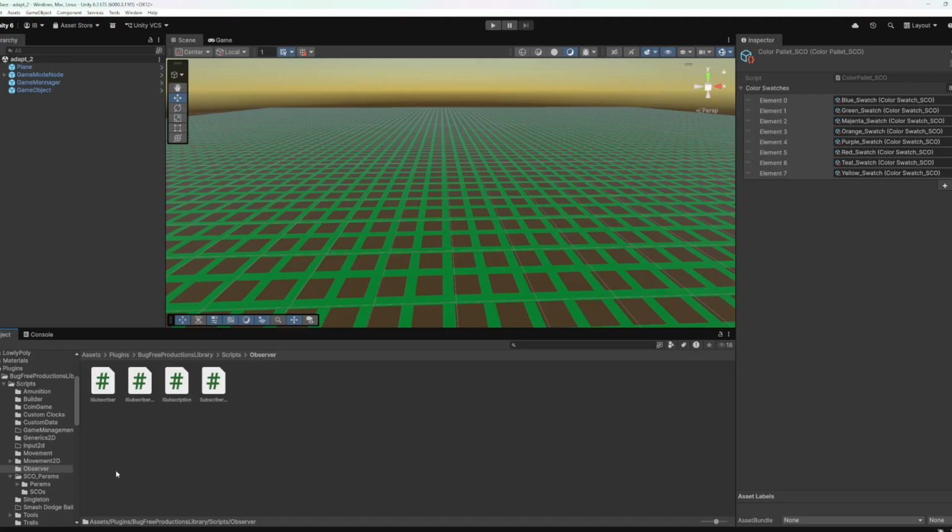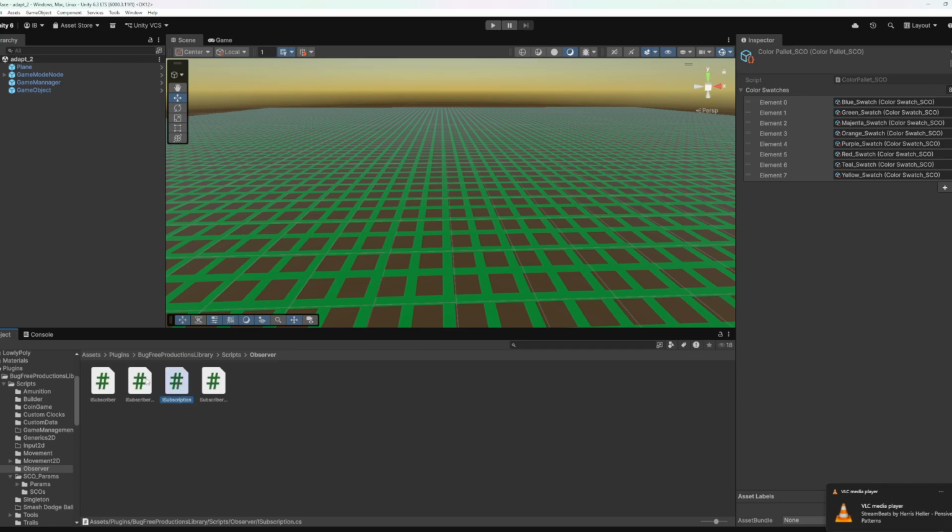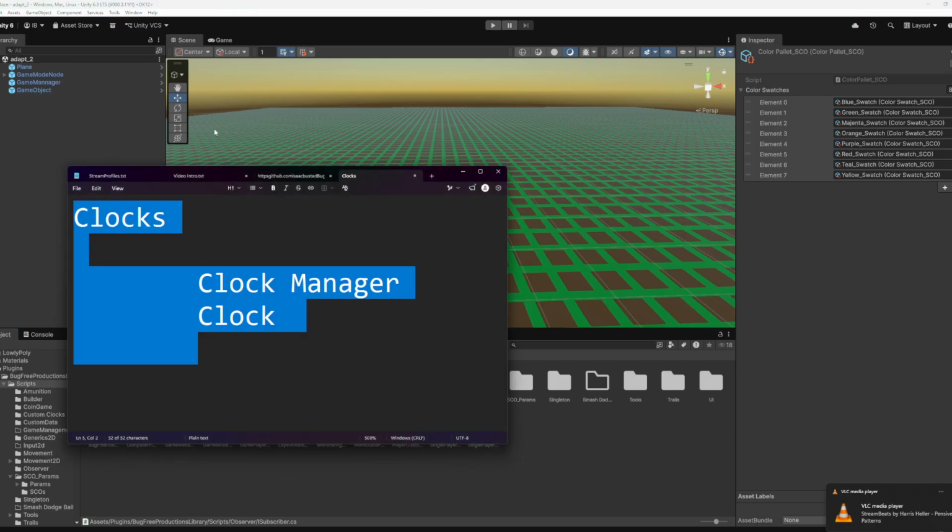Okay, so what can we do here? We're gonna do some subscribers, some subscription. Maybe we stay with the notepad for a minute, and let's just think of some ideas. So I have the item spawner, I have the item factory, I have the subscribing. Maybe we just set that up.